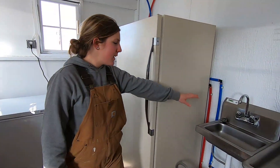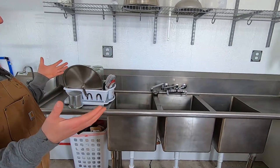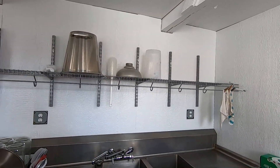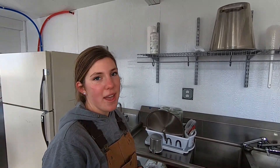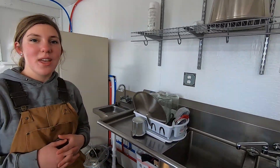And then the hand sink, bucket milker, which I'll be using soon, and then this beautiful triple sink that I just love. Seth installed a shelf up here as well that I can use to let stuff dry on, so that's super handy — gets things nice and out of the way. So that's about it for the milk house, but I'm really enjoying it, and I can't wait to use it to its more full capacity once I get more cattle.